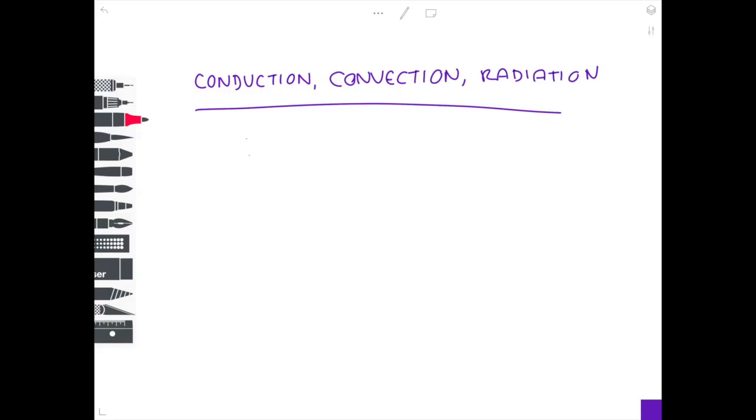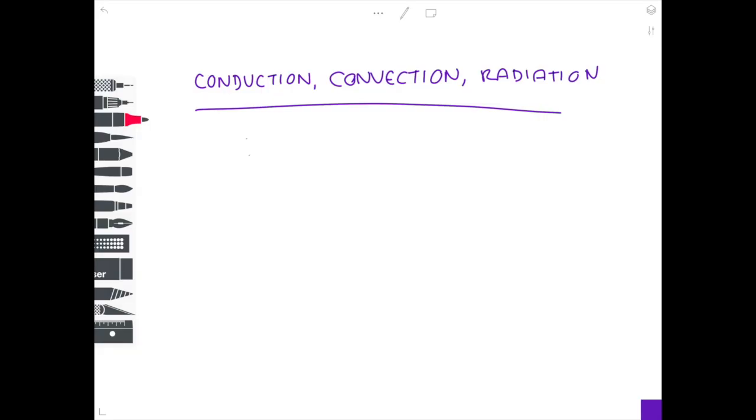So touching on some exam style questions, so polystyrene, why is it a poor conductor? And that's because it contains little air spaces, and air is a good insulator because it has no delocalized electrons and the particles are very far apart. So you want to link every single object you're given with whether it's a poor conductor or insulator. Next up, for example, a duvet. How does a duvet keep you warm? It's full of feathers or synthetic material that looks a bit like cotton wool. And the point is, again, that it traps air. Air is a good insulator. It's a poor conductor. So less heat transfer will take place, meaning that you stay warmer.